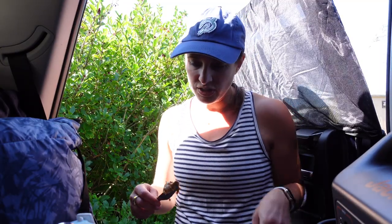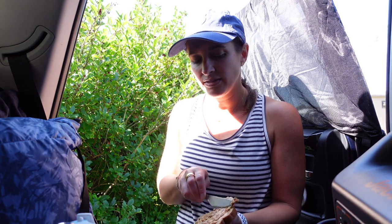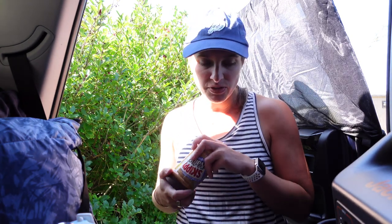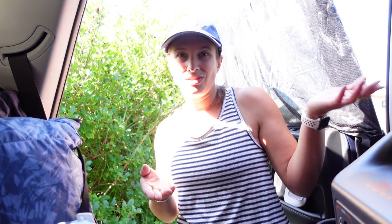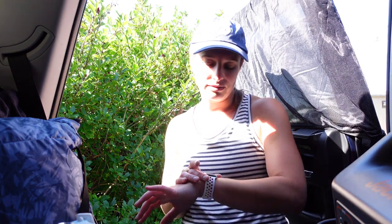I'm heading up to Washington along the coast, so my plan for today is to stop at several Oregon beaches along the way, because where I'm heading in Washington is kind of close to the border of Oregon, and just walk and take in the sights. So I'll bring you along with me, and that will wrap the Oregon portion of this journey. But I don't really have a plan. I'm just gonna see what there is to see as I go. It's like a 4 hour drive to where I'm going. I'm going to Ocean Shores, and I have to be there till 5, and it's 10, so I have some time. Okay.